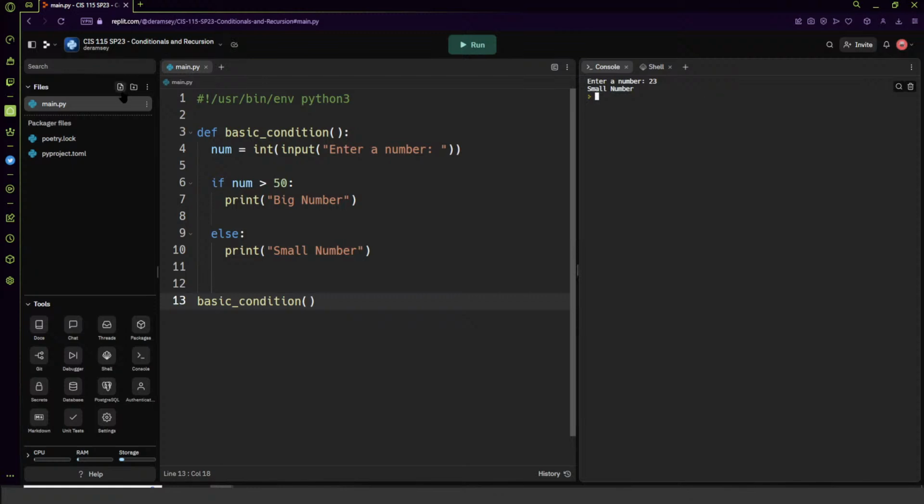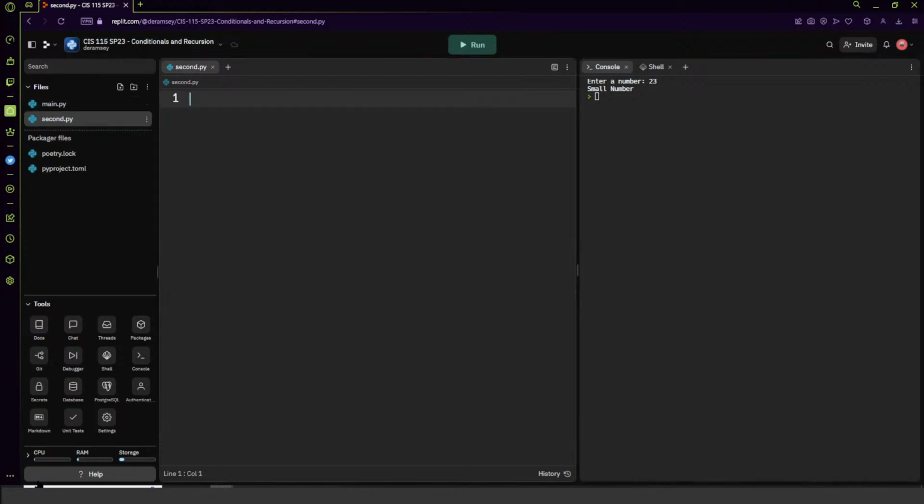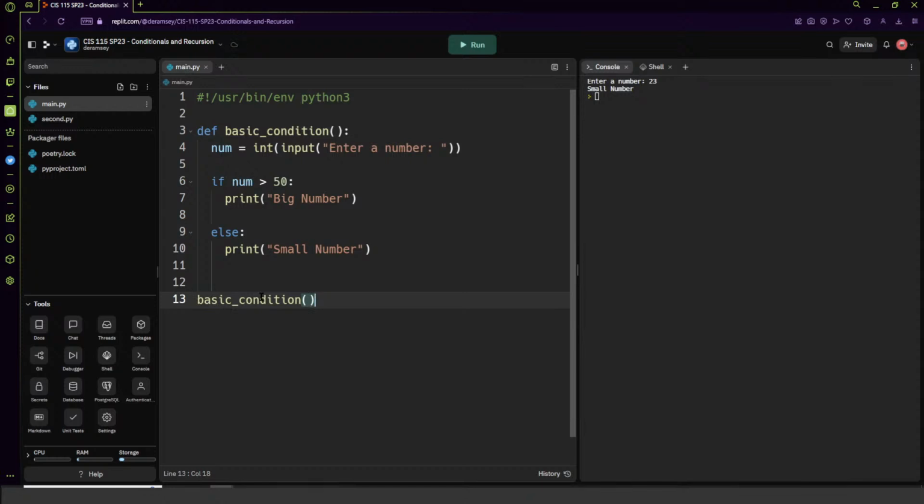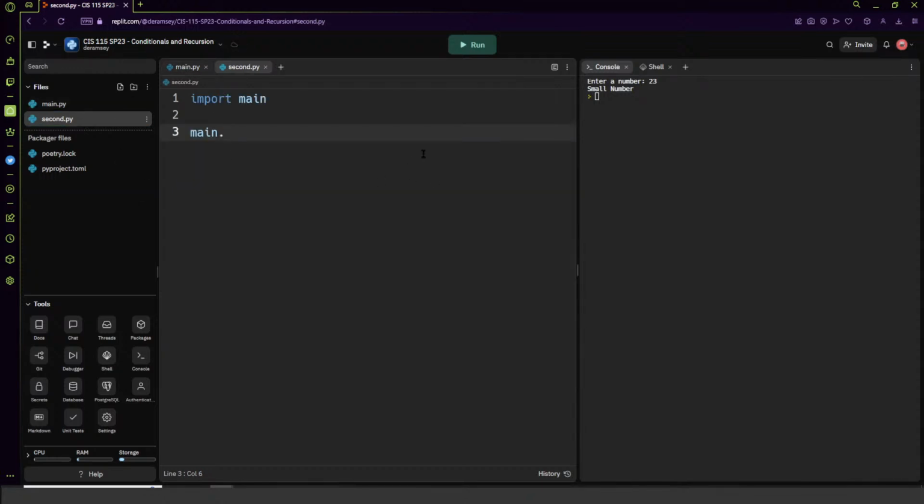Well now let's say I create a new file over here, and I call this file maybe second.py. So now I have another Python file. And in this Python file, I can import main, and I can run main dot basic condition. And it can see that basic condition.